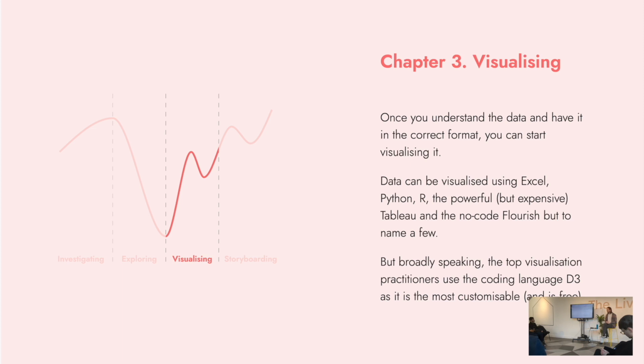And it's a really nice way of learning about the different types of data visualizations you can look at. But broadly speaking, the top data visualization practitioners, the ones who are really innovating here, are newsrooms. Not newsrooms for every typical news, but those kinds of teams. For example, if you saw any of the COVID tracker work at the Financial Times, the visualization teams in those newsrooms are having to turn around these very robust, clean, clear, crisp data visualizations very quickly. And they all use a coding language called D3.